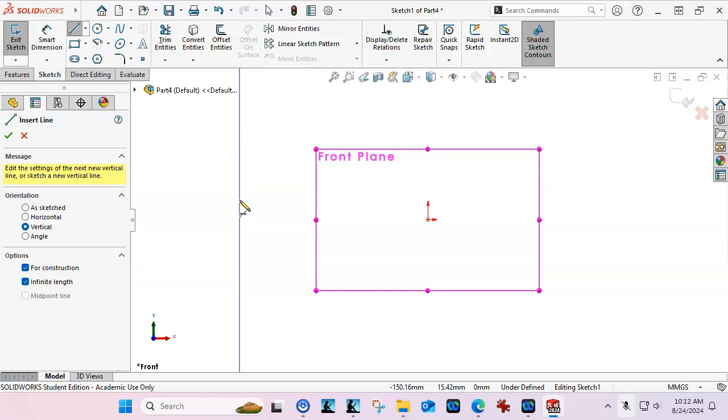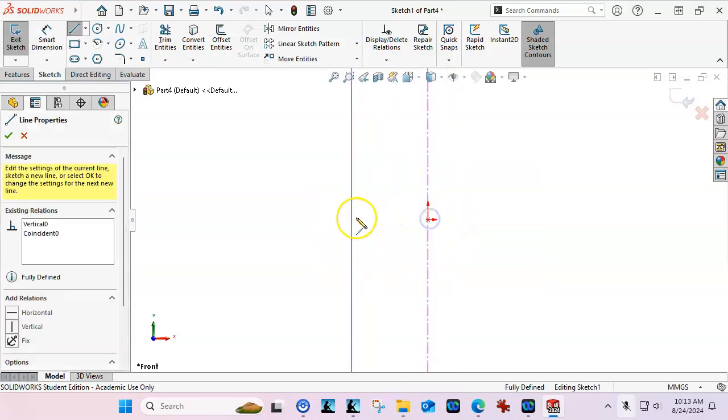One of the reasons that I like the infinite length is you don't ever run out of center line. If you drew something a little bit smaller or tried to make it a little more compact, there's a possibility that your object line would end up on top of it and then not be as selectable or identifiable.